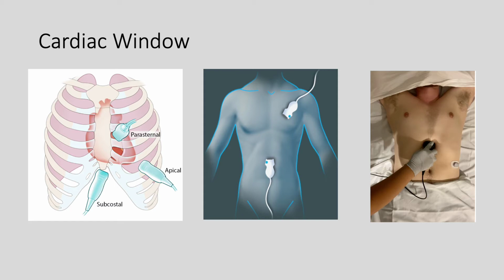The heart is surrounded by the bony sternum and air-filled lungs. Neither bone nor gas permit effective transmission of ultrasound waves. So to effectively obtain images, one needs to aim the ultrasound beam into the spaces between the ribs to avoid bone and gas. These spaces are known as echocardiac windows.